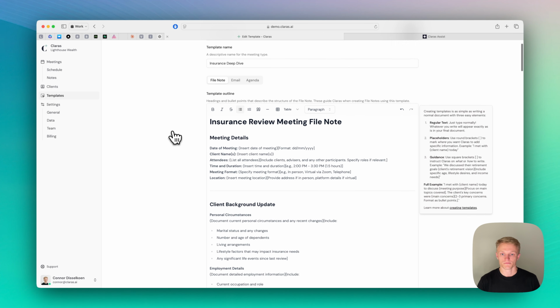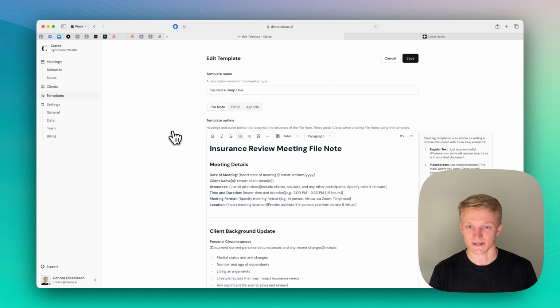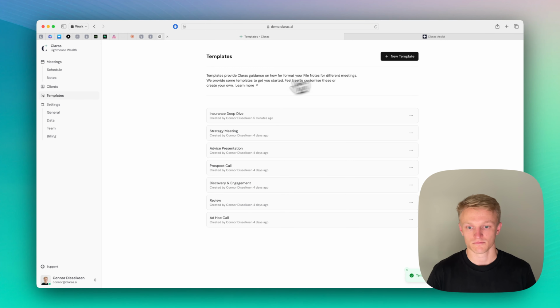But again, like I mentioned, this isn't needed. You can just use the template improver that I first ran through, and that will refine all this for you. Cool.